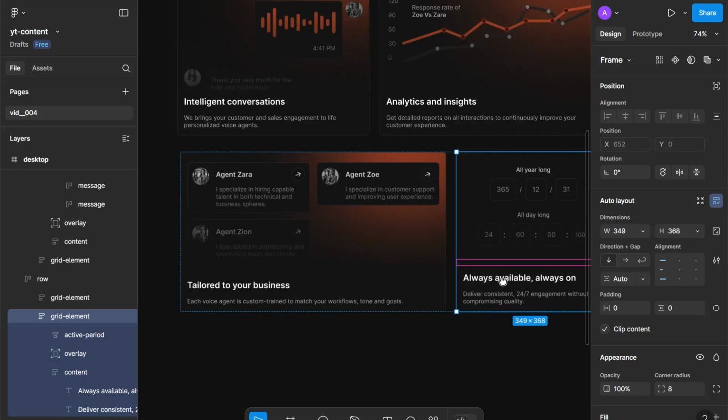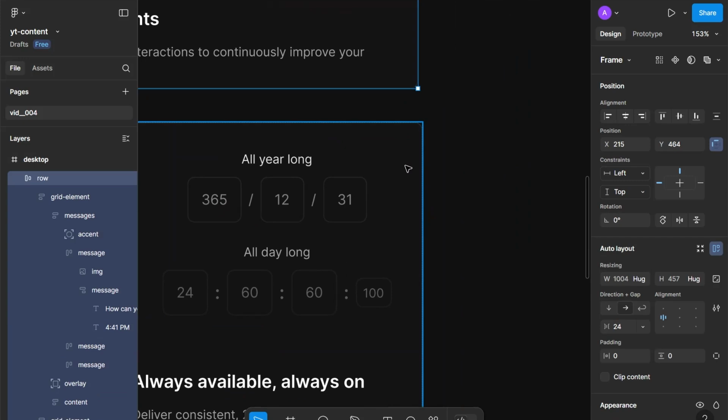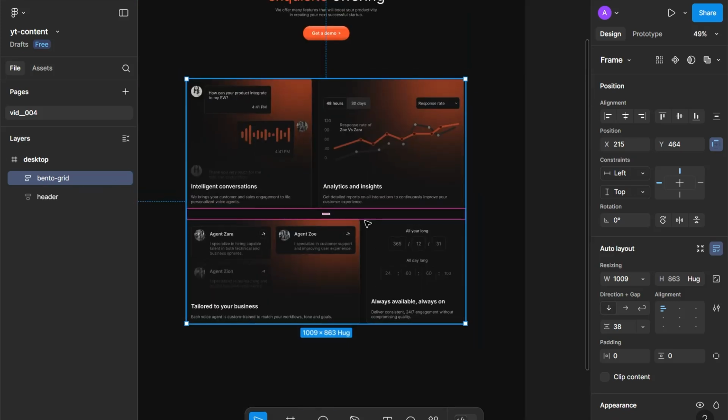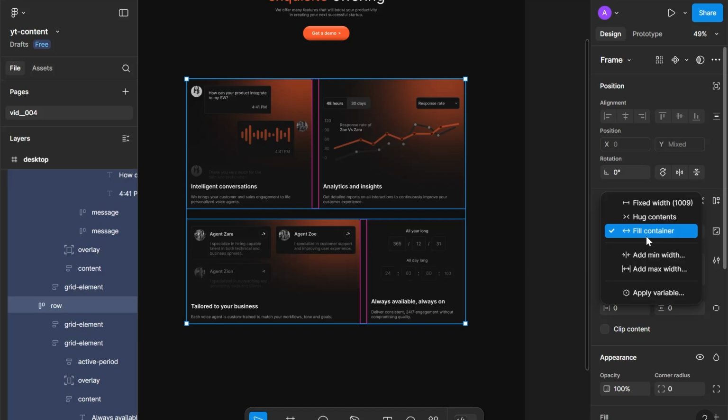Okay, final thing is we want to take these two and group everything into our Bento grid. Finally, we want these two to fill the container, right? So fill the container.